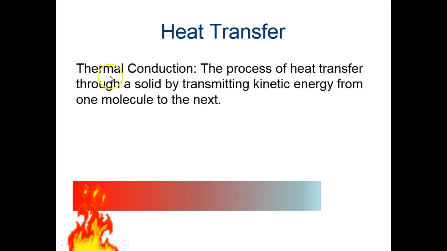Remember that thermal conduction is when we're talking about a piece of material where one end gets hot and heats up, and the other end may stay cool. Think of a skillet with a metal handle. If you've ever been in the kitchen and accidentally touched a metal handle, it'll be hot. Or if you've got a spoon in a pot, the handle of the spoon will get hot. Versus something that is insulated, where insulation keeps it from getting hot. If you have a pot with a plastic handle, or a spoon you stir with that has a plastic or wood handle, it doesn't transfer energy.